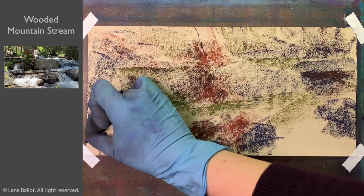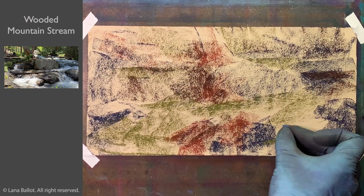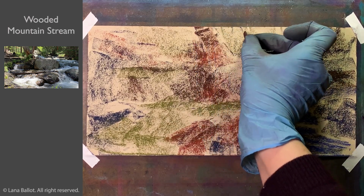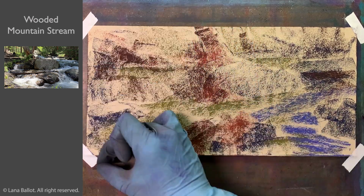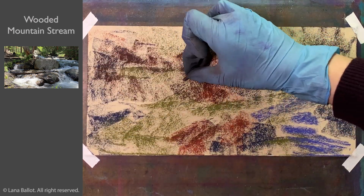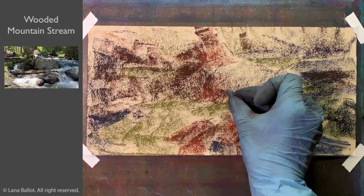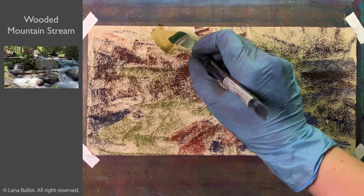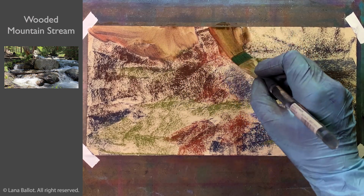I don't want to do a formal large painting of this. It seems like a pretty complex scene, and when it is, I'd rather play with it a little bit, maybe on a smaller scale, and make some color decisions and even compositional decisions, of course, on a smaller scale, because then I spare myself from working and reworking different areas.